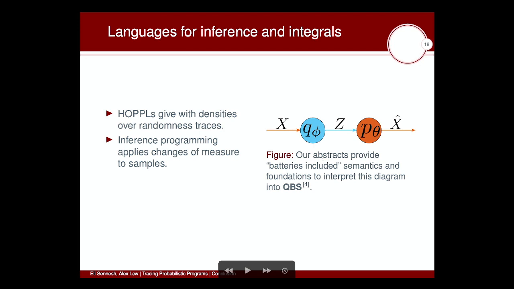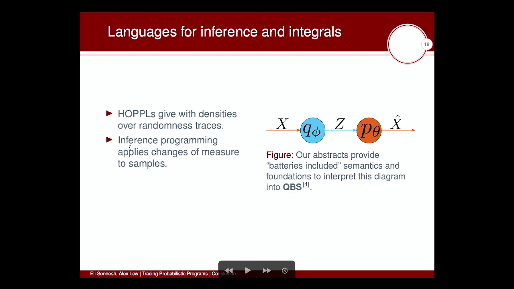In conclusion, we started with a very high-level look at tracing and densities over traces in higher-order probabilistic programming languages. We then took a pair of approaches, one based on a core calculus, and another building on the work on quasi-Borel spaces, to build up ways to reason about densities and traces, so that we can then eventually reason about inference programming in the semantic domain. On the one side, inference programming applies changes of measure, and on the other side, it consists of correct-by-construction program transformations. Our work was supported by the NSF, took place jointly at MIT and Northeastern, and we look forward to talking to you about it. Thank you very much.